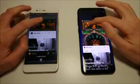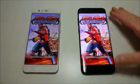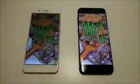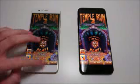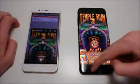So, starting with Temple Run 2. Alright, yeah, so it looks like both are killing the apps. And that's pretty common, I think, for a lot of phones. But you guys see here, again, we do got the Galaxy. And not necessarily a bad thing. I mean, that could just mean that they're saving more battery life. So I think for a lot of people, they actually may be okay with that. But let's check out more of the basic apps.